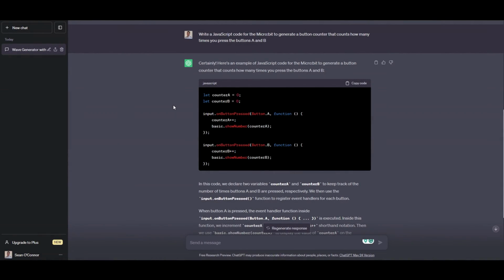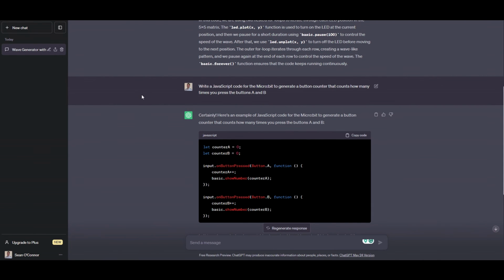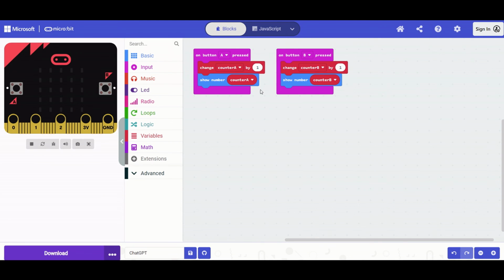But it's important to note that this can be an extremely useful tool to both help you as the educator or help you as the student, I suppose, interact with the microbit itself and expand yourself beyond the confines of how well you can write code or generate these blocks. Again, it's an assistive tool. If you use it correctly, it can benefit you. Will it always get things right? Absolutely not. But you can use it definitely to benefit you in your teaching and in your learning.